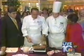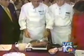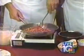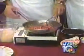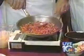So what we did was we started off with a little bit of pancetta, which is the Italian version of a bacon. And we rendered that out with some garlic, some red onion for sweetness, some carrot, and some mushrooms. Let's help our photographer out just a bit by tipping the pan a little bit. There we go. That's the mixture Frank is talking about.